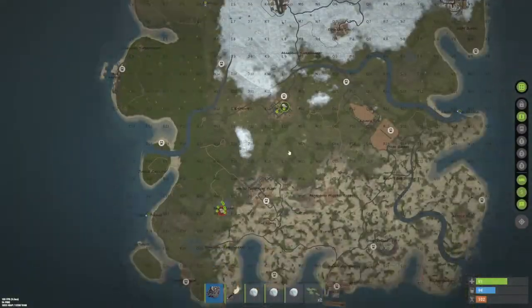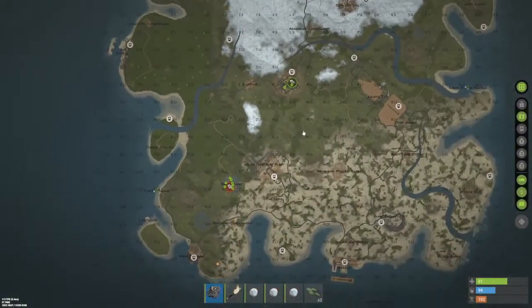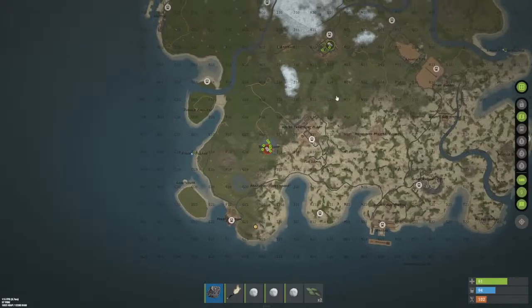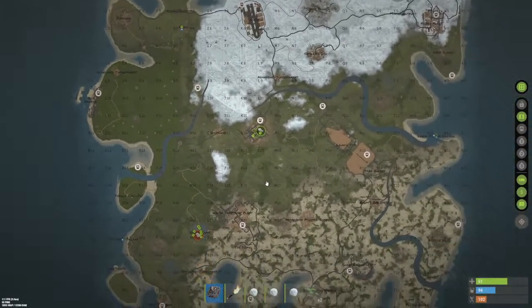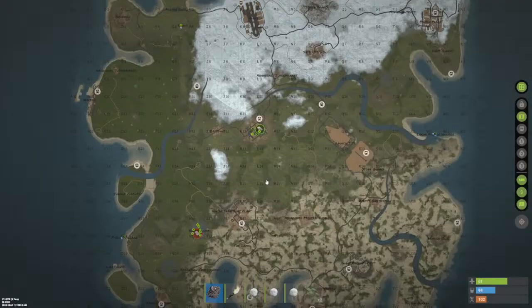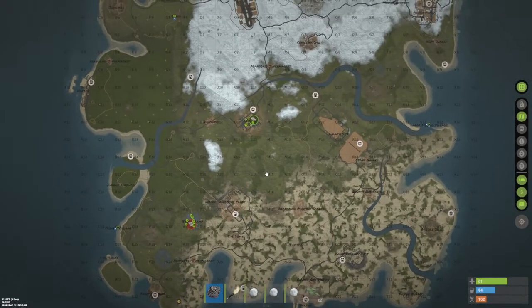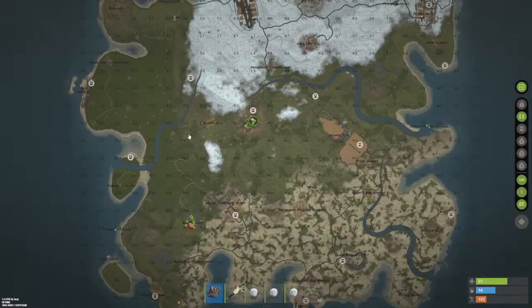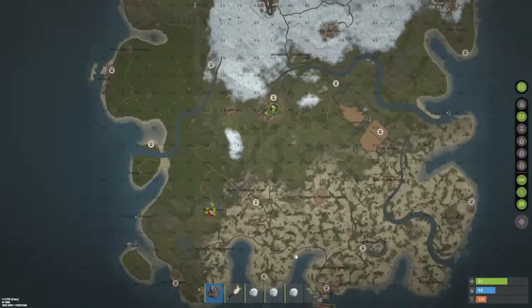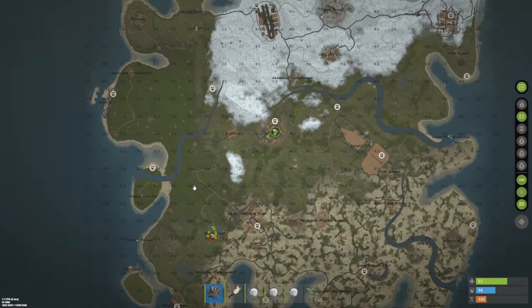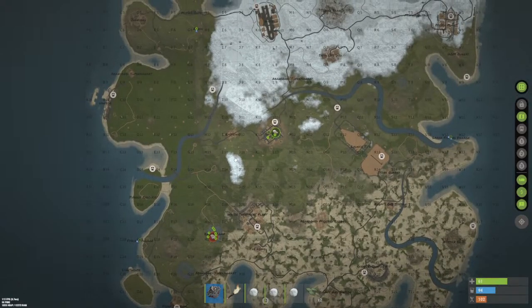All right. And it's not a huge map, so I can get around on it pretty easily. I don't like the way the roads are laid out, but that's all right. I guess I can work with it.